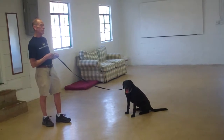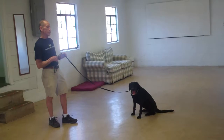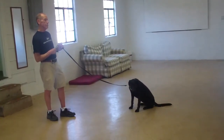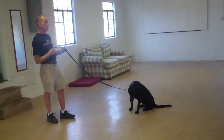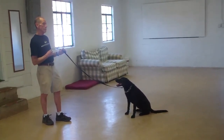Now you want to make sure that you're practicing this command frequently throughout your day to help build up Lucy's ability to sit stay for longer periods of time. She should remain in this position and should not break throughout the entire command. And when you're practicing at home, you start at 1 minute and you increase your intervals over time, working up to a total of 3 minutes for your long sit stay.